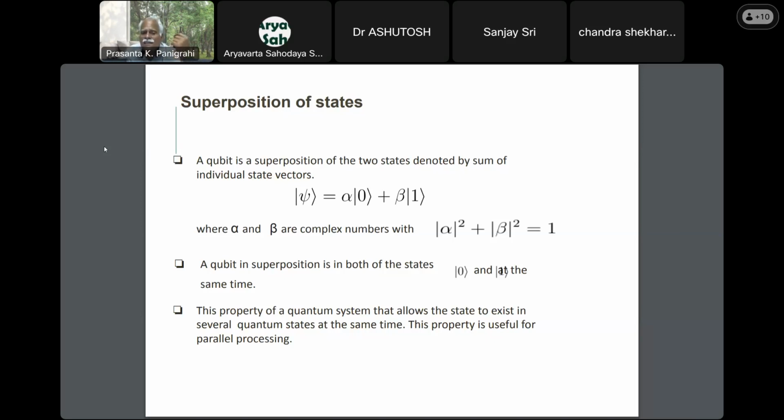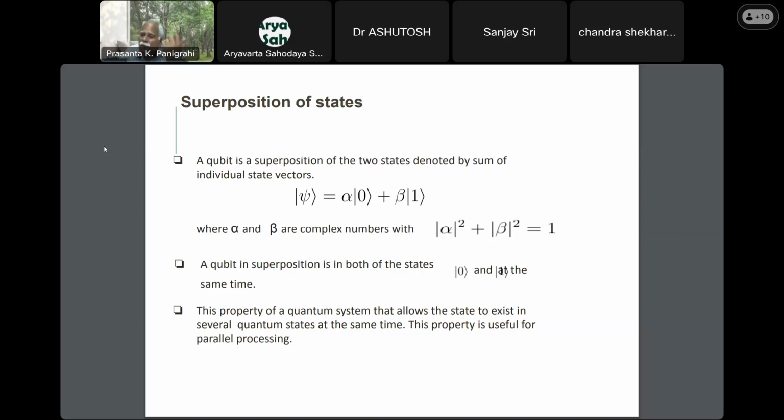If you take the state psi, which is an unknown state, and you try to measure what state it is in, there are very simple questions which will come in. Whenever you measure, they will ask which basis you are using. For example, in a vector, when you expand, is it spherical polar coordinates? Is it Cartesian coordinates? Which coordinate are you expanding in? That's the first question. Here it is 0 and 1, or it could be something called the Hadamard basis, plus minus. So first you have to tell which basis you are expanding the vectors in.